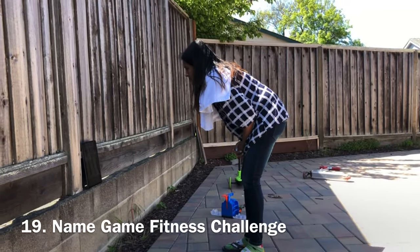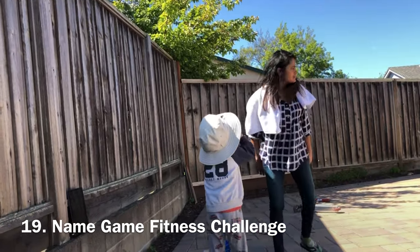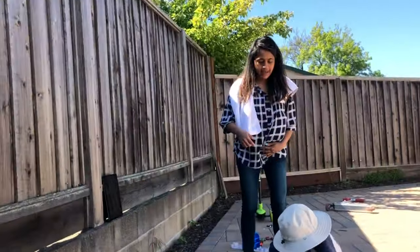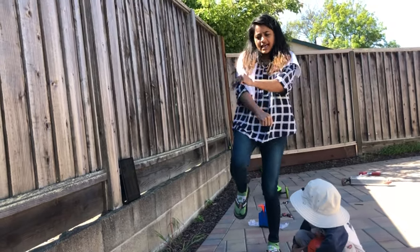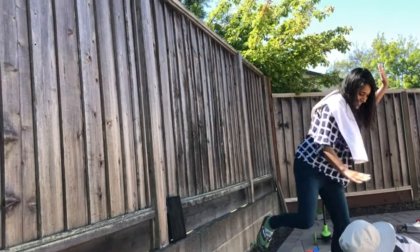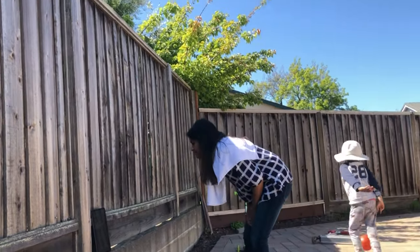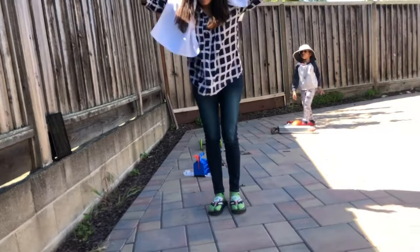One bright morning, we played the name game. It's an easy fitness challenge and alphabet challenge and a spelling challenge for the kids simultaneously. You have to do the simple exercises listed on each alphabet as per your full name. That's all. For a level up, my daughter and I spelled out all our names, Nisha, Alicia, and Keshav, that morning by exercising what each letter asked us to do. And phew, we were exhausted. You can find this printable on our website, keshalish.com, if you want to try this activity with your kids.